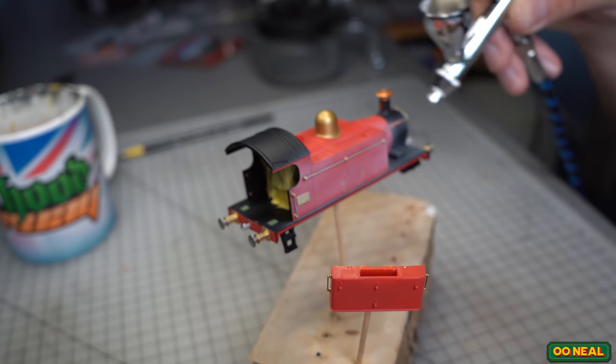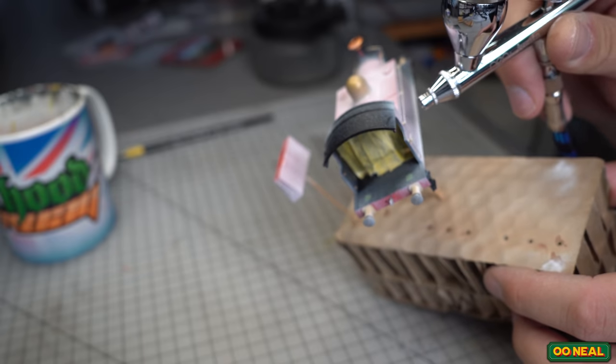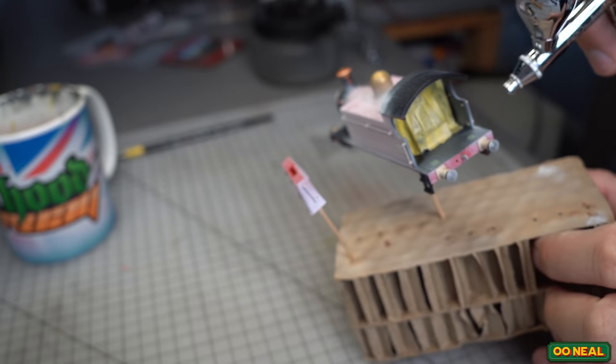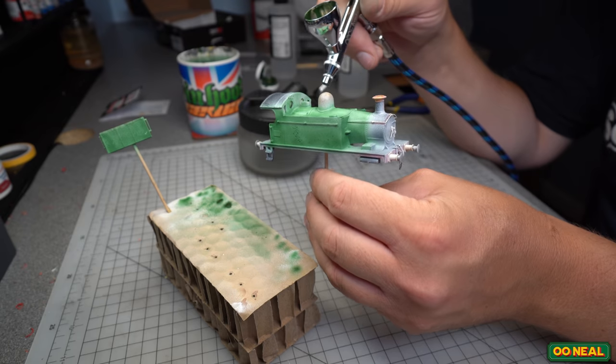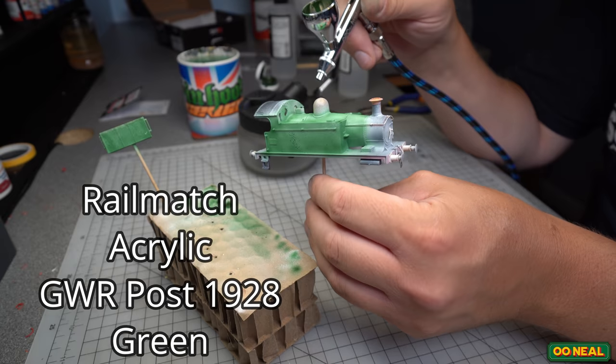I like to open up the room or the window. I like to have lots of ventilation going through. I do have a spray booth, but it's noisy, and yeah, maybe I should use it. But I'm using acrylic, so I know it's less harmful for me than the normal ones, but fine. Here is the other colour I'm going to put on.